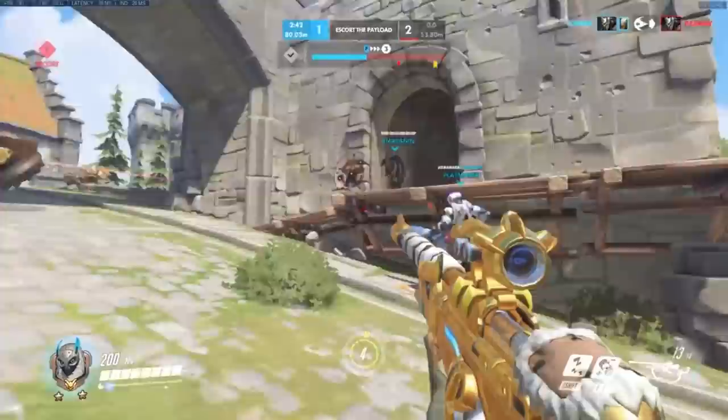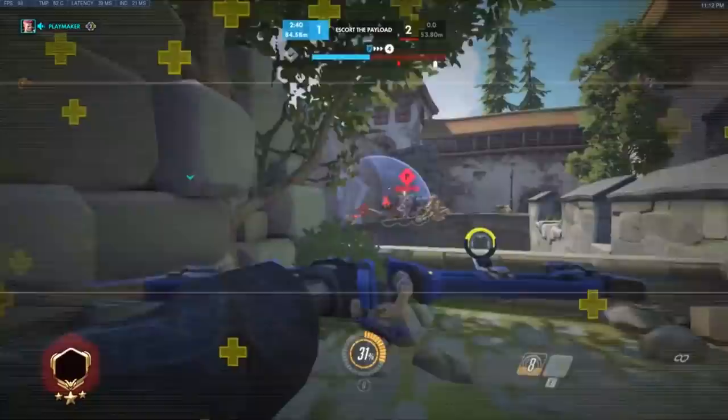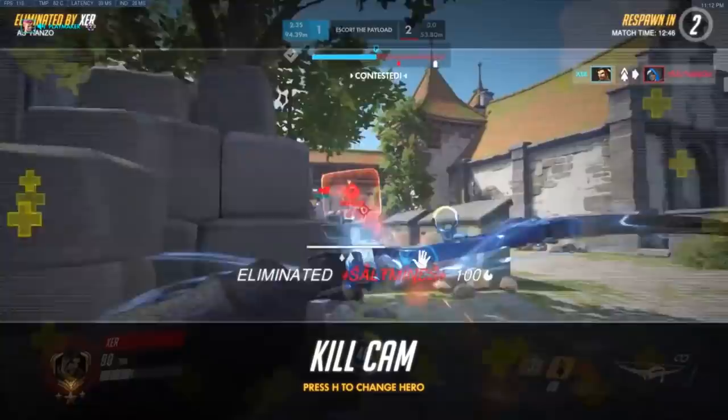All right. You see, this area is so good for Ana. Massive long sight lines. You can remain relatively safe. Sounds like they've got a Tracer on my days. Unlucky. But you could argue, hey, you should know this is coming in. He asked. That doesn't sound very nice. Ridiculous.